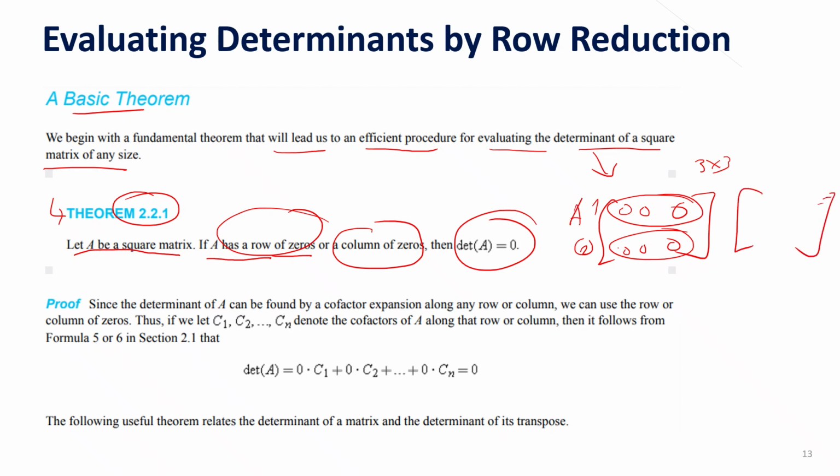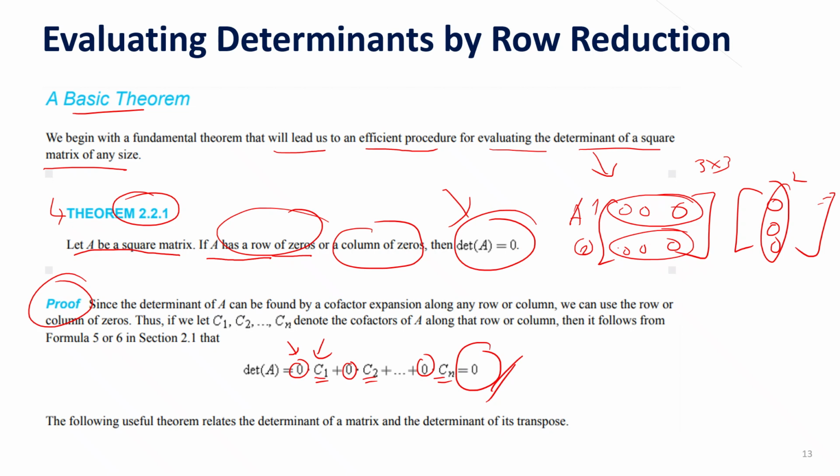Also, not only about rows, but also columns. Let's say this one in the second column, it can be in the second column or the third column. If at least one column is all zeros, then the determinant is 0. How does it become like that? Because you remember that in a cofactor expansion, you can choose any row to multiply with its cofactor, sorry, not the minor. When every value is multiplied by 0, the end product equals 0.